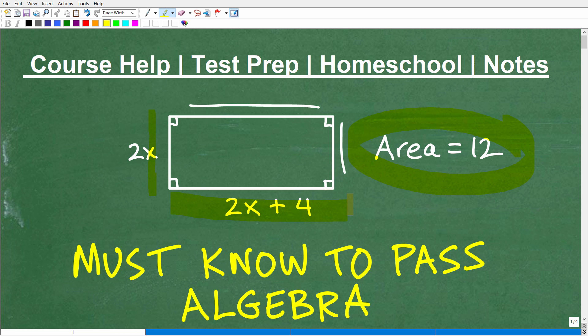So here again is a rectangle. We have 2x here, 2x plus 4 here, and the area is 12. This is enough information for you to be able to determine the actual dimensions of this rectangle. So if you think you can do this, go ahead and pause the video. It'll probably take you about a minute to do. Put your answers into the comment section, and then we'll go ahead and compare notes. But I'm going to get into all of this in just one second. But first, let me quickly introduce myself.